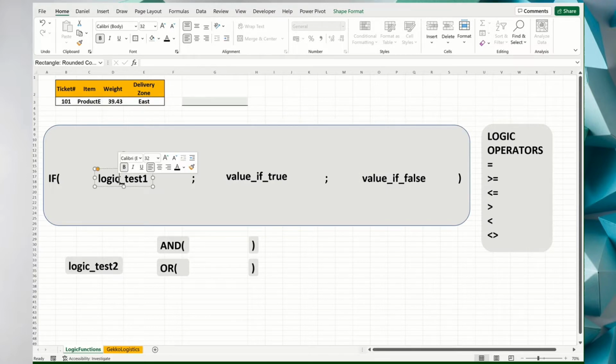We could say if C3 is equal to product E, in that case, let's display the word OK. Otherwise, if that's not the case, let's display the word not OK.